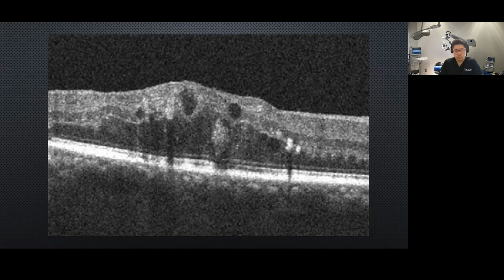Someone asked the question, what's the difference between diabetic macular edema and macular edema of retinal vein occlusion or uveitis? Usually, the simple answer is the macular edema looks a bit dirty. And the reason is because for diabetes, you're leaking not only fluid, but protein material. Also, there's presence of hard exudate and presence of microaneurysms. So the entire picture doesn't look clean.